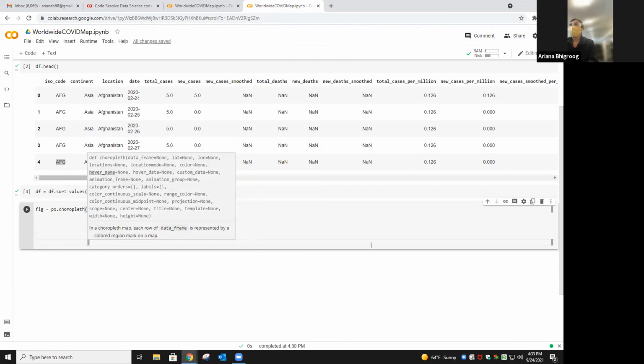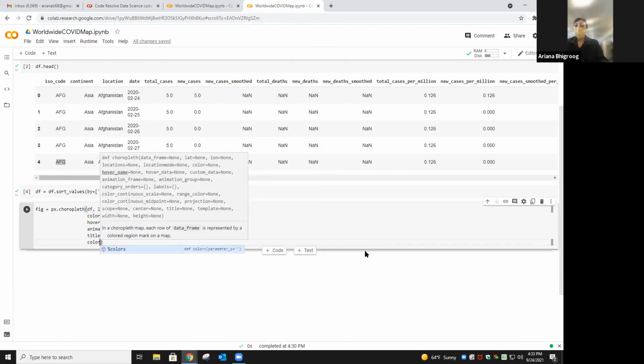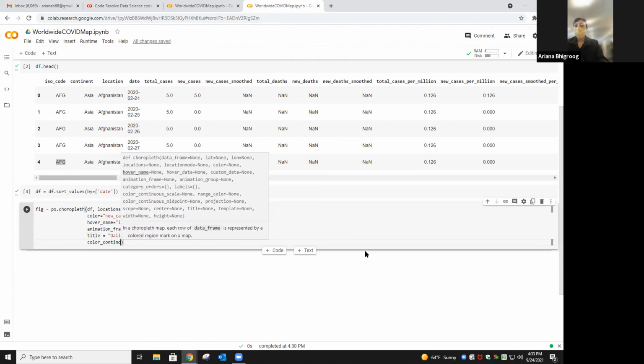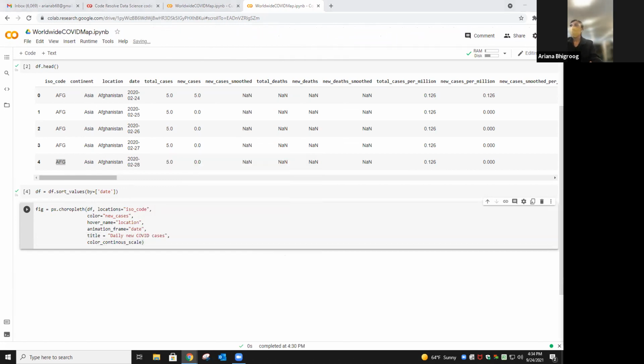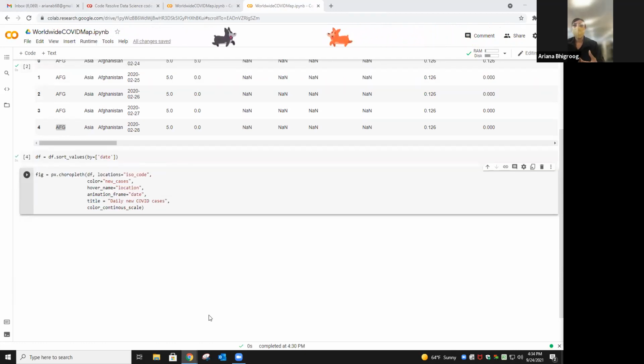Now afterwards, I'm going to say color underscore continuous underscore scale. Now what this does is basically this allows Plotly to continuously change the axis and the colors as the slider is moving. So when the graph populates, there's going to be a slider that populates at the bottom.